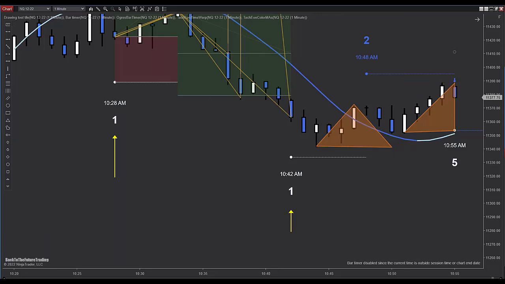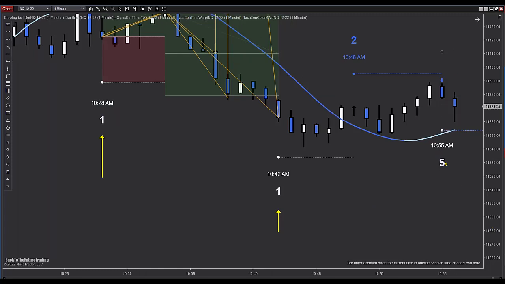But then we look at the HMA, and the HMA is white, so can't do it. Do you see how quantitative the strategy is? So there's no gray areas. No gray areas in this strategy. If anybody sees one, please put it in the chat. I would love to know. Seriously, I'm not trying to be funny. If you see a hole in this strategy, let me know, because I want to try to quant it out.